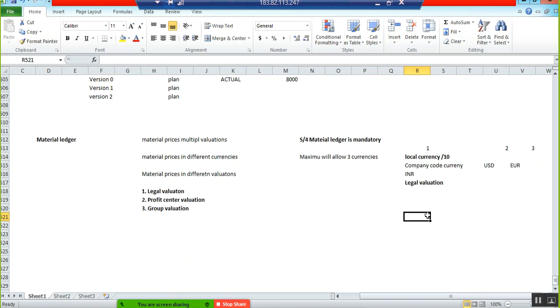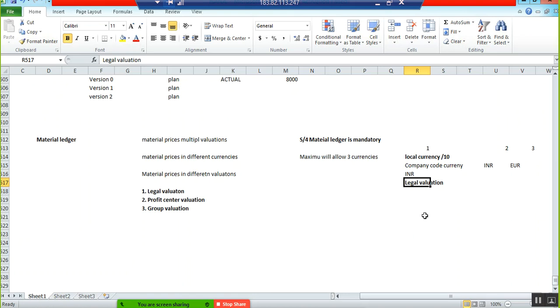Then after that, for second currency, which valuation you want to use, you have a freedom. Maybe this is group currency, I want to do group valuation. Or another option, I want to use again company code currency only for second also. Then already you used INR here. Then what is the difference, and why do you want to do valuation again in INR? This is company code currency INR. Which valuation am I doing in INR?